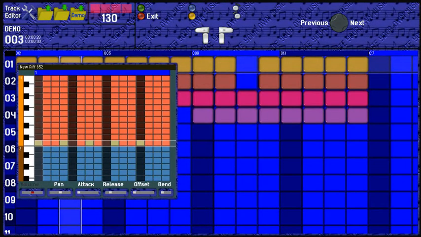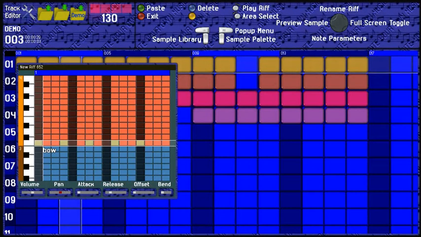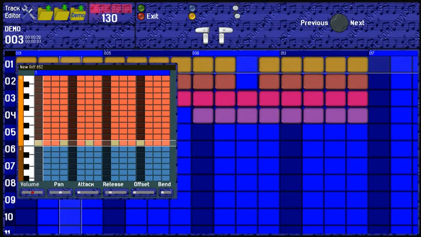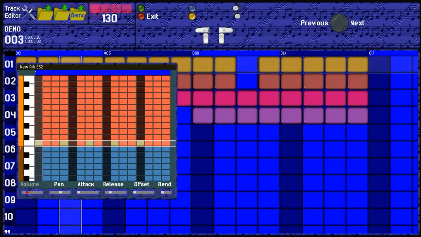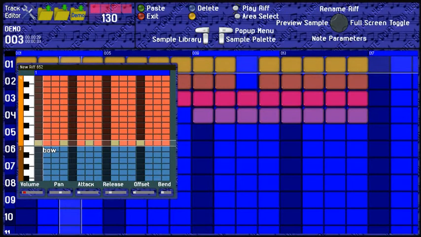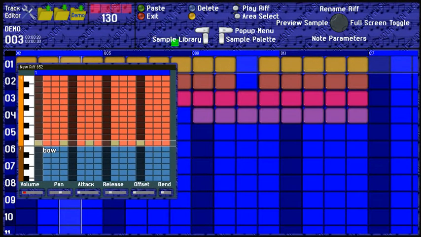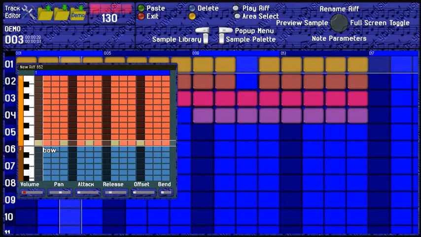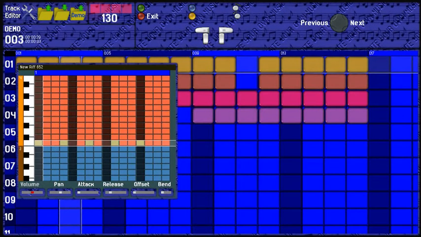Okay, what do these do? Right, volume. We use the D-pad to navigate between each one of these options, but to actually change them we use the left analog stick, the navigation stick. So I'll drop the volume down there and then press B to come back out and press the start button, and as you'll have heard, that first note is a lot quieter. So we'll pop back down in there, we'll turn the volume back up to the centre where it was before.